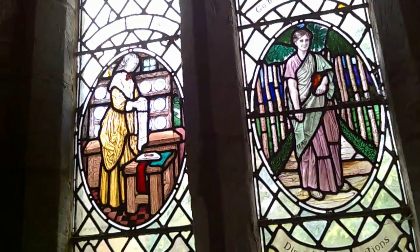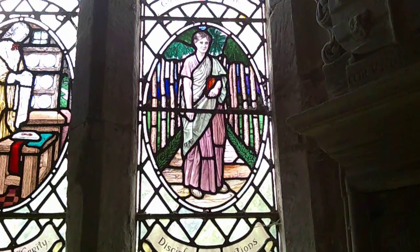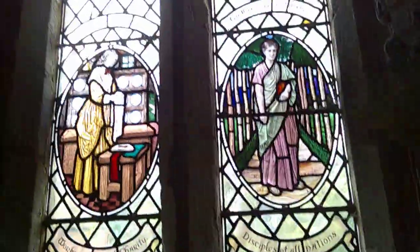Yes, she was the wife of Mr. Randall, so Ella Mary Randall, and there she is in her Indian outfit, because obviously if you're discipling Indians, that's what you do. There's John Cecil, Sheriff of the City of Bristol, who died in 1697. It's very unusual to see a memorial like this to missionary work. And up here is some medieval work that has been retained. They've taken away the figures, of course.